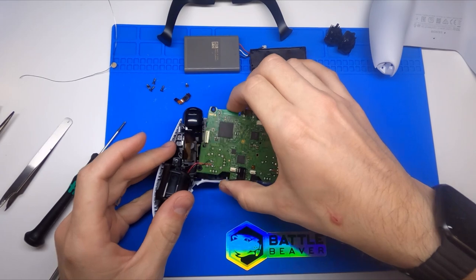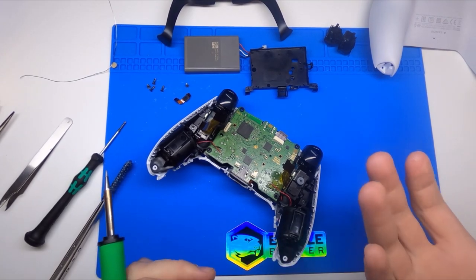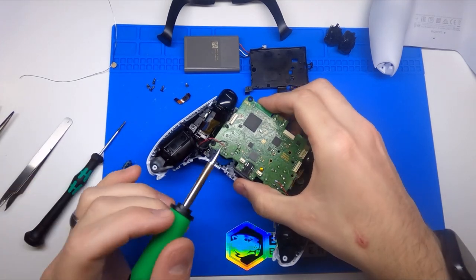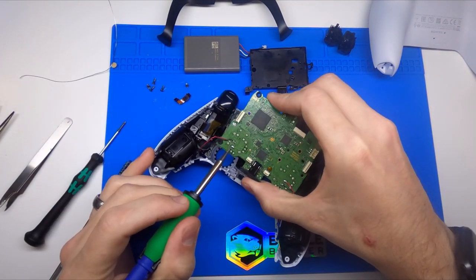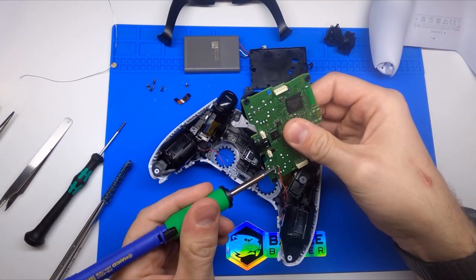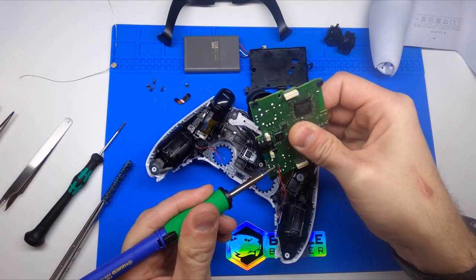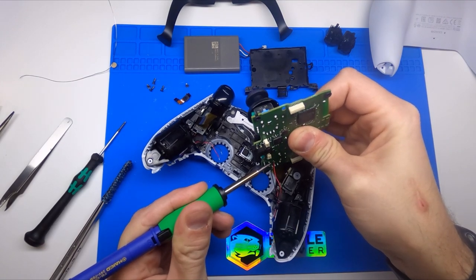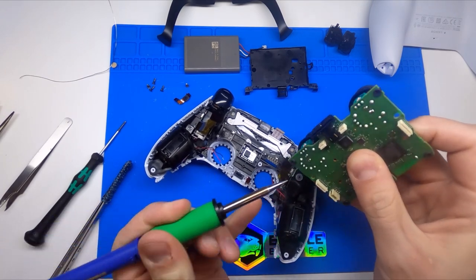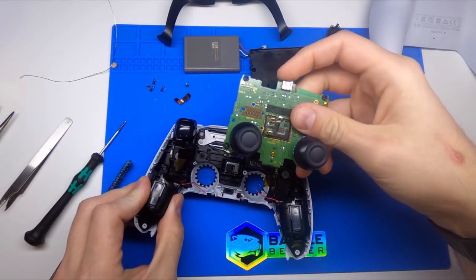Since we're going a little bit deeper today, we are going to be taking the rumbles out of the controller to show those off. In other videos I showed that you can just tilt the board forward or backwards and kind of work with it as one piece, but we want to go ahead and get this out, so we're going to desolder them. If you wanted to just remove your rumbles, you could do so by simply clipping these wires. Part of this teardown video is also going to be putting it all the way back together, which doesn't always happen in teardown videos, so we want to leave it as intact as possible.